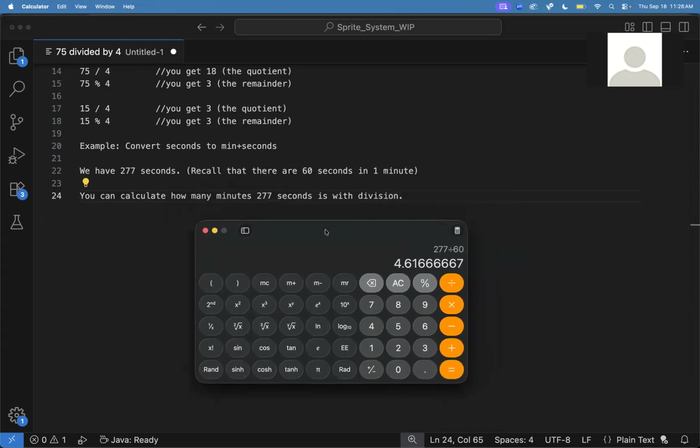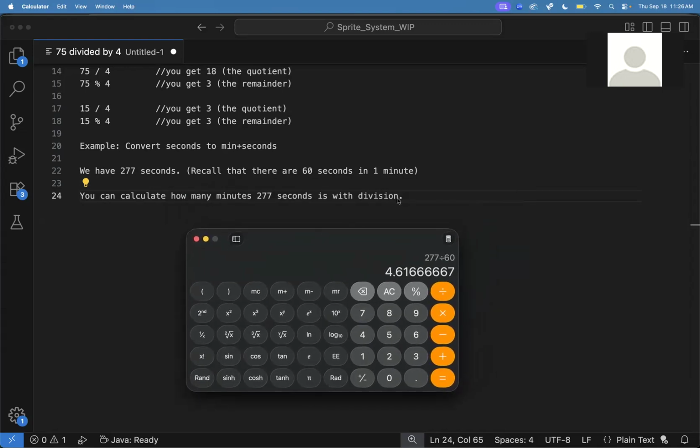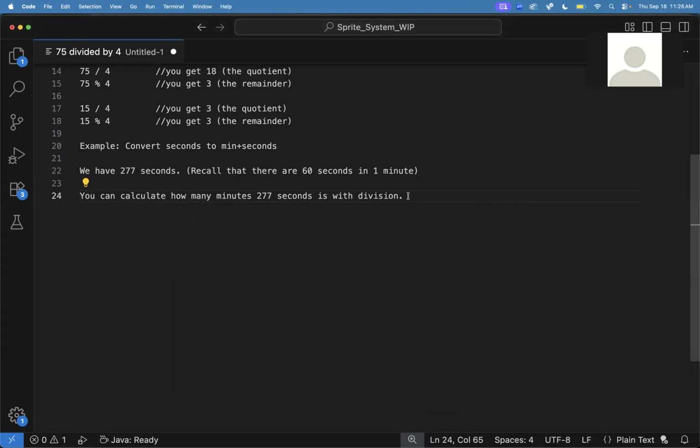In math, you would get 4.616666, 4.61666667. That's in math though, and that doesn't help us calculate how many minutes there are and how many leftover seconds there are.